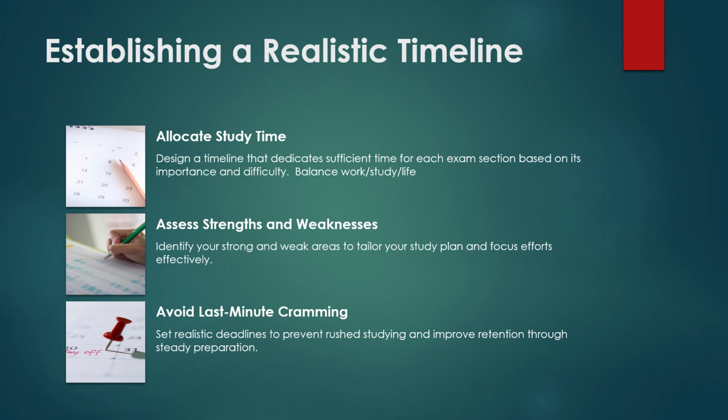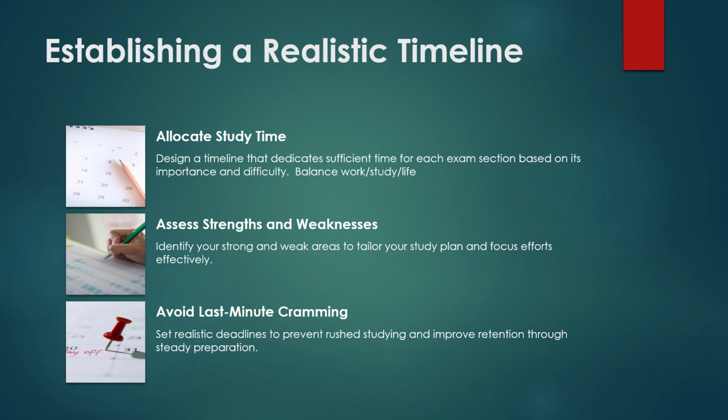So how do you establish a realistic timeline for this CPA exam? Allocate your study time. See how much time you can invest. You should invest about 100 hours per section. So don't expect to do this right away. Remember, this is not a 1 or 2 hour exam that you took in college. It's 4 hours long, and you're going to need all 4 hours. You need to be able to practice in your study time. Do you have the stamina? Do you have that marathon mind that you can go for 4 hours on one topic like auditing?